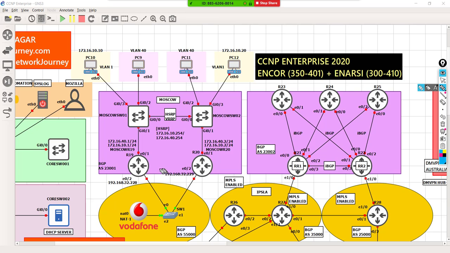So from a network topology point of view, let's say this is one router or gateway, Moscow R19, and I have Moscow R20. And if one of the links which connects to the ISP is down, HSRP is going to track these interfaces, and on that basis the active to standby and standby to active transition will be triggered. So is that your question?